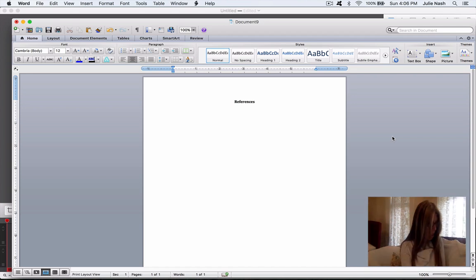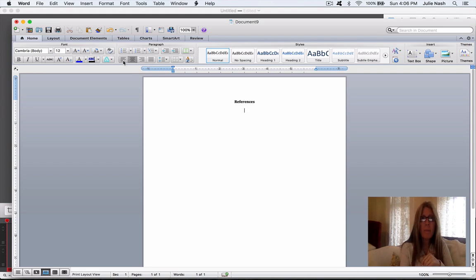So let's begin. We're going to go ahead and do this book. So the first thing we start with is the author. So the title, you can see references here, is centered. And in version 6, you never had to bold. That was the only main title that you didn't have to bold. Now you do. They want it bold-faced. So it is bold-faced and it is centered. It is not all capital letters. It is lowercase and uppercase. Just the first letter is capitalized.